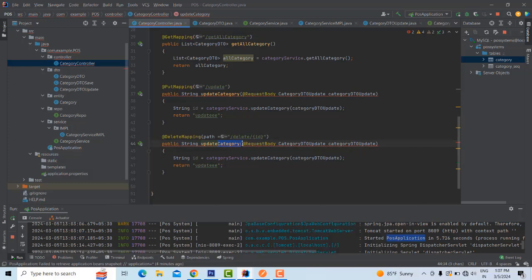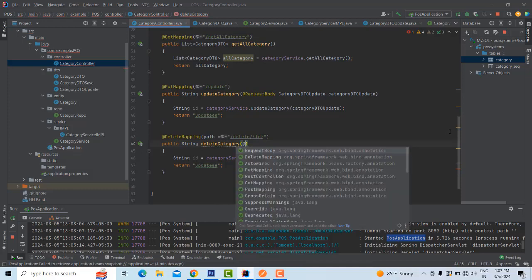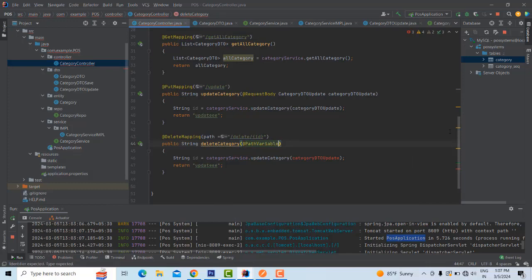So it's a delete category. Here we write it as a path variable. You write the annotation @PathVariable with value equals id, the int id, right?